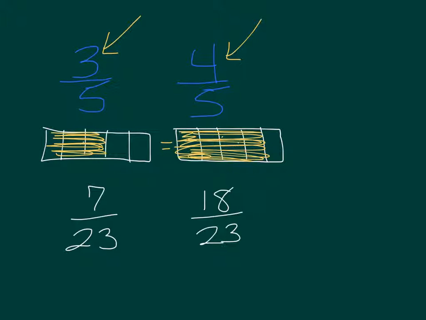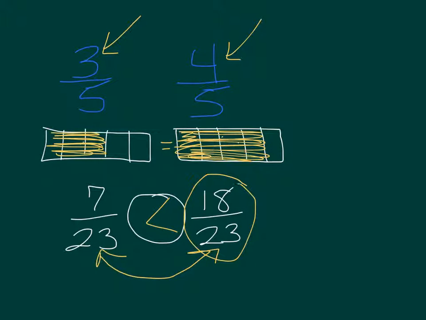You can pause this video now if you need to and figure out which of these two fractions is the largest and mentally put your sign right there. If you said 18/23 was the biggest, you'd be correct. If you're a pizza lover, then all you have to imagine is that both pizzas are the equal size. They both have 23 pieces in them. But in this fraction, you get more of them. You get 18. Therefore, that's the one you're going to want.